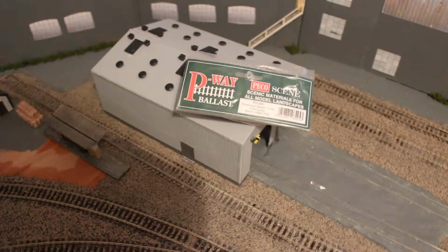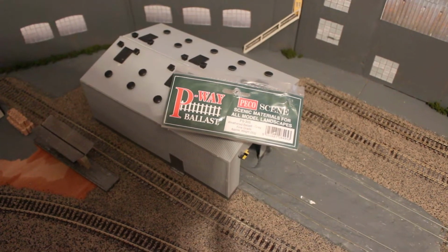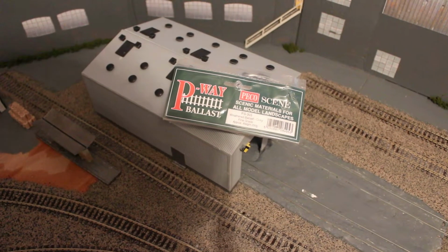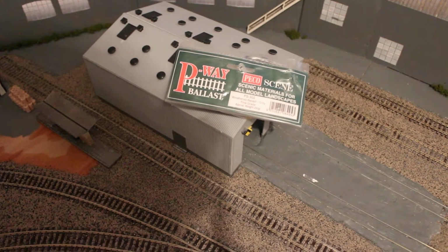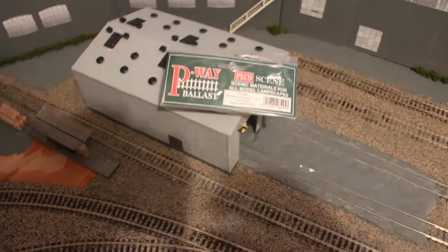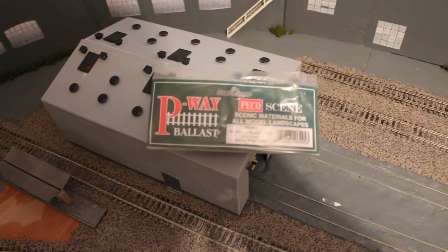Hello, welcome to Fir Park layout update number 14, and as I said in my previous update, I was going to make a start on ballasting of the track. Well, I've started that today, and the ballast that I'm using is some Pico ballast.